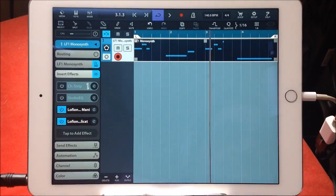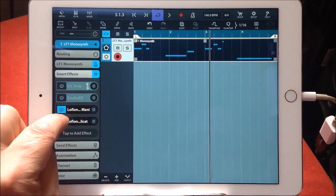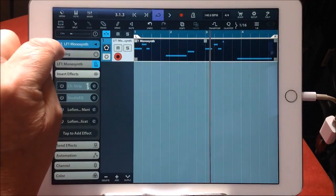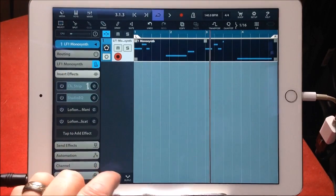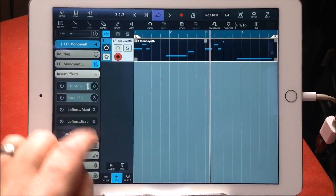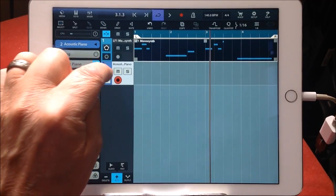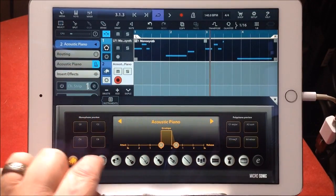So obviously, we need to hear what the chorus sounds like on anything. But I've showed the synth because it's 99 cents or 99p. It's ultra cheap. So what we're going to do is bang in another MIDI track here. Yeah, pianos are nice for things like this. But we'll just see what we've got, eh?